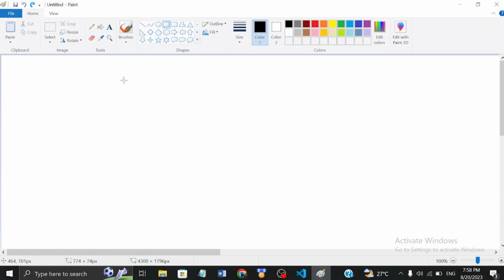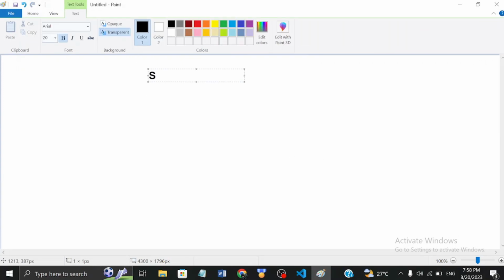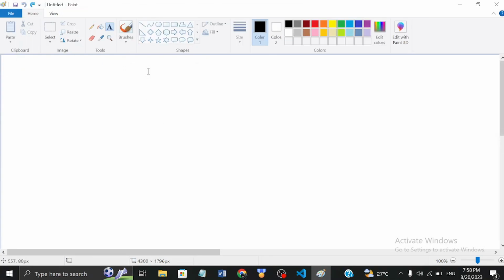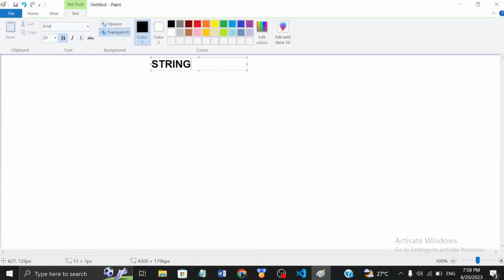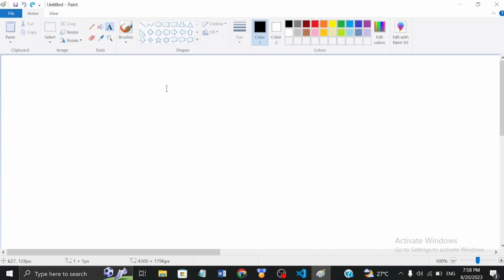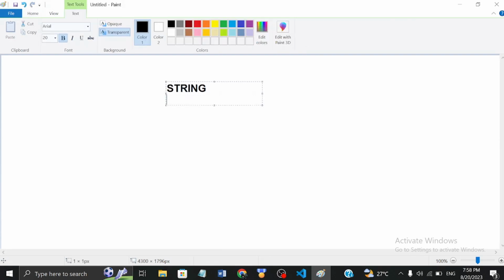So the first way I'd like us to think about solving this problem is, we have two strings. Let's just write it out. Let's assume the first string is "string", and the second string is also, let's say, "string".